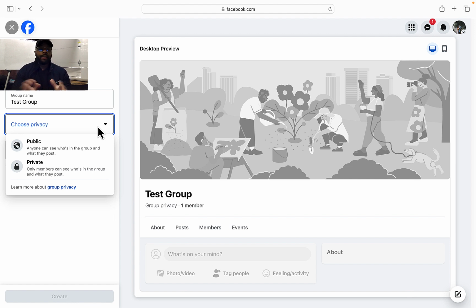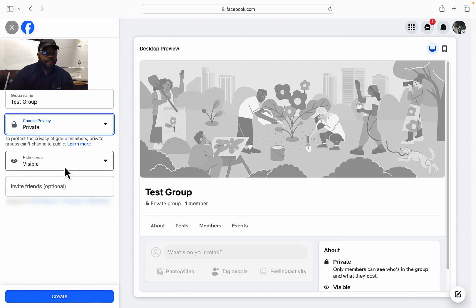Now here's the thing. Yes, if you make it public, then you can have it grow very, very quickly. But you'll get spammers, scammers, and all types of people coming in that group, posting their stuff for sale, posting nasty pics, commenting things, trying to scam your group members. You don't want that. Make it private and then monitor it. We have around 2,000 people in our buyers group, but that may seem like a small number, but that's a very targeted number. They buy from us all year long. So anyways, set it to private.